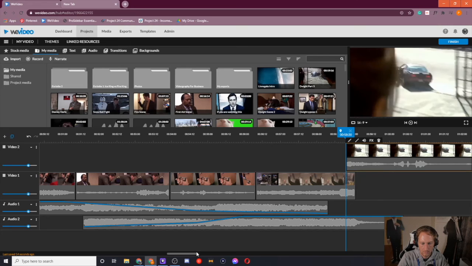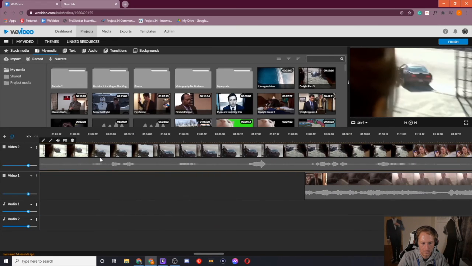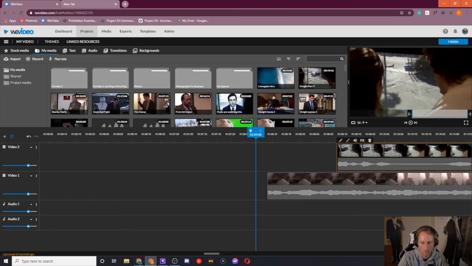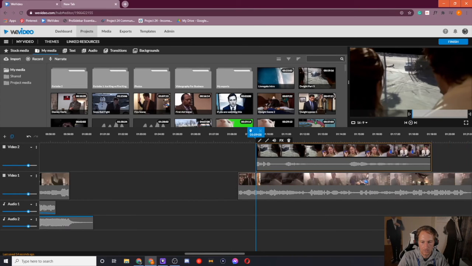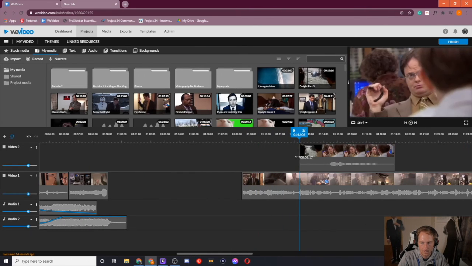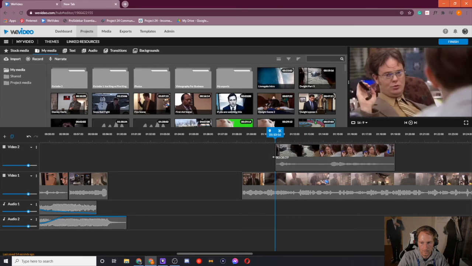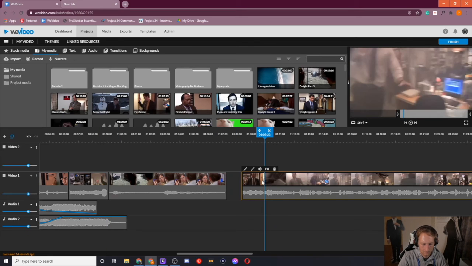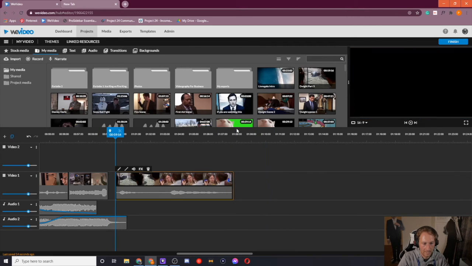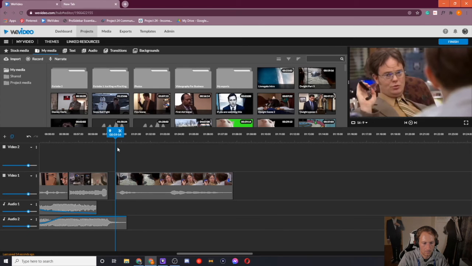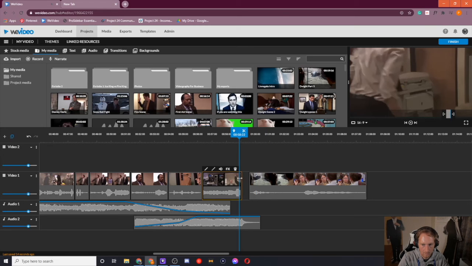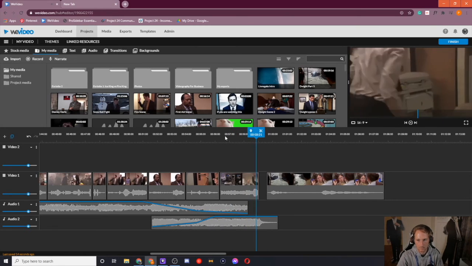And in Dwight Part 3, I'm looking for the one where Dwight is... I gotta zoom out. Way too close. Whoa, whoa, whoa, whoa. What is going on? Zoom out, baby. Okay, I gotta find the part where he says right about here. Oh yeah, right here. Perfect. Okay. Black. What happened? Okay, good.